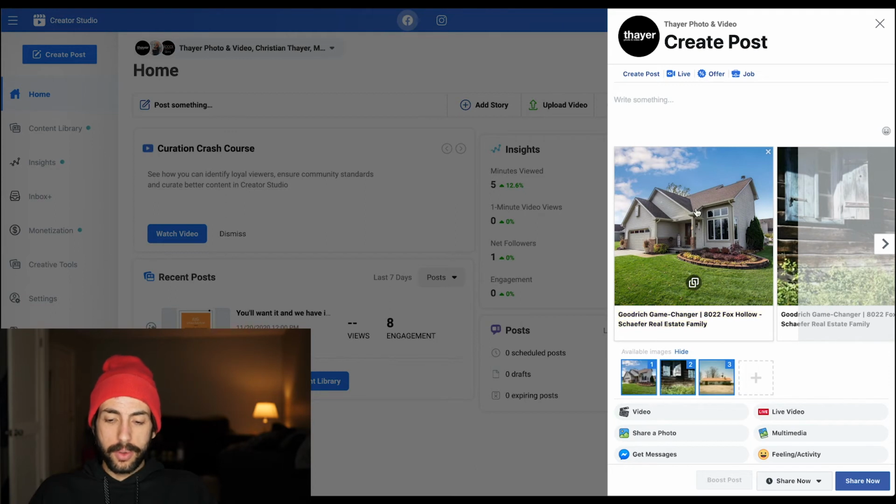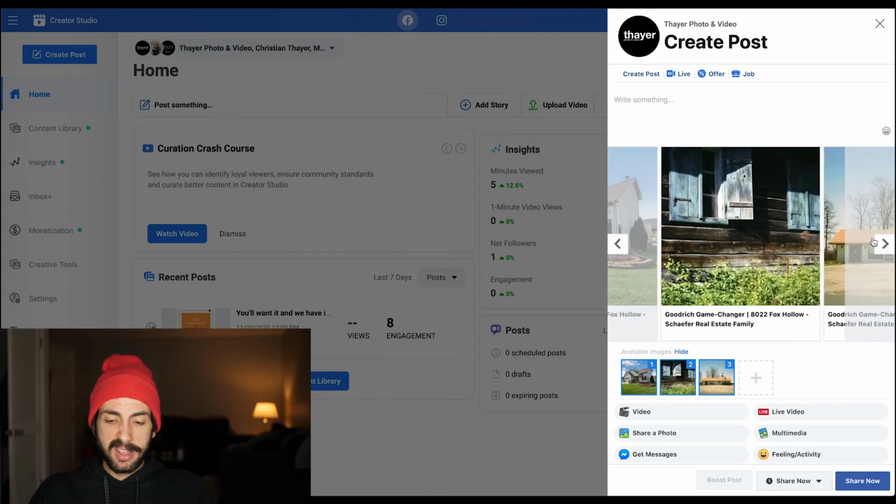So for the exterior shot, it's not a bad idea to put the address, maybe the price, maybe where it's located in the city. But then let's say, obviously this isn't a great photo for it, but let's just say that this was an interior shot of the living room, or maybe it had a nice pool. You could see how this text highlights to yellow.